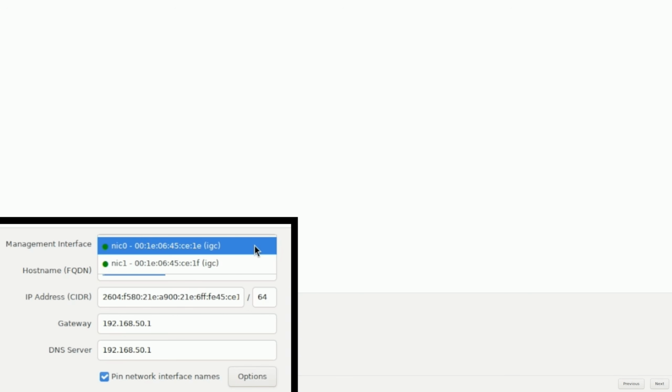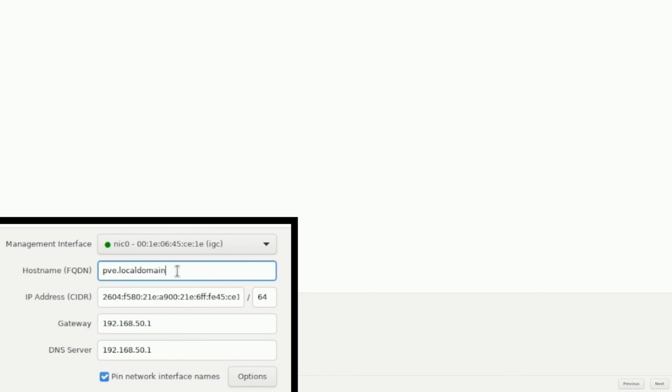Again, if it's not, for 99.99% of you that you are creating this for a home lab, one NIC is just fine. So in my case, this shows as NIC 0, and hopefully that's the left NIC, but we're going to figure that out when we get there. And so the other thing is a fully qualified domain name that you're going to use. This can be a .local domain, but if you're running a local DNS server or something within your home lab, you could switch it to that domain if you would like to. But again, if you're watching this for Proxmox or setting up your first environment, you probably don't have any of that, so you can leave it at a .local domain.